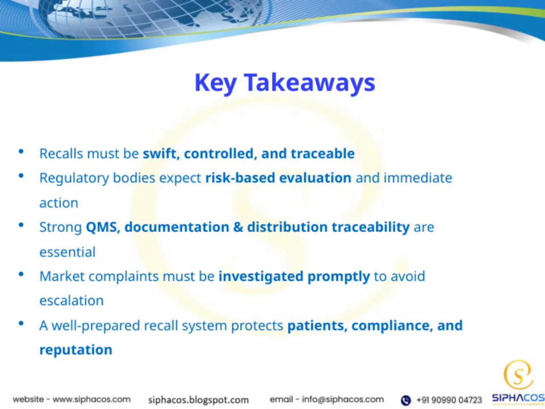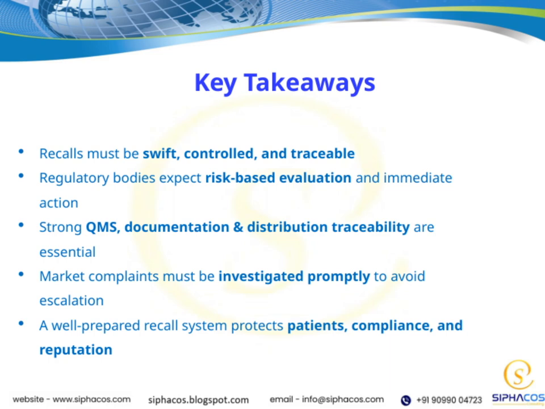First, recalls must be swift, controlled, and traceable. This means that when a product issue arises, we need to act quickly, manage the process carefully, and ensure everything is documented so we can track every step. Regulatory bodies expect us to conduct risk-based evaluations and take immediate action when necessary. This highlights the importance of being proactive and ready to respond effectively.